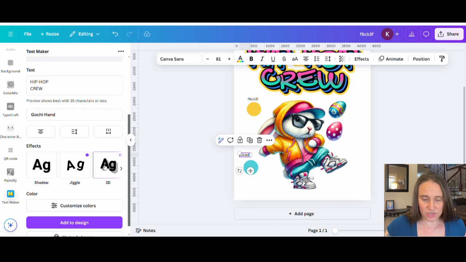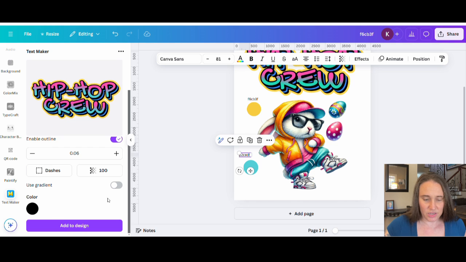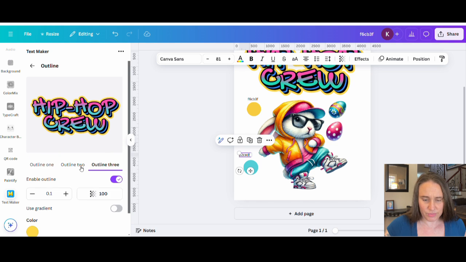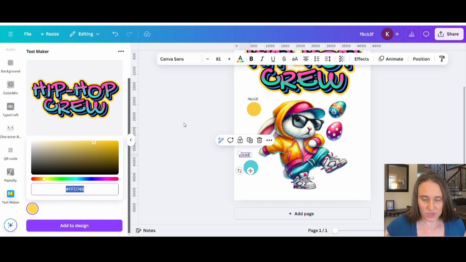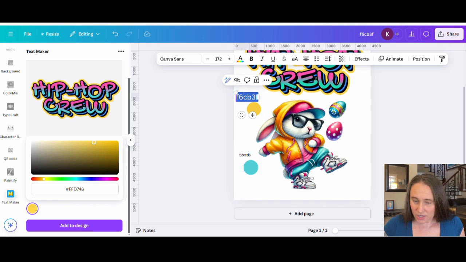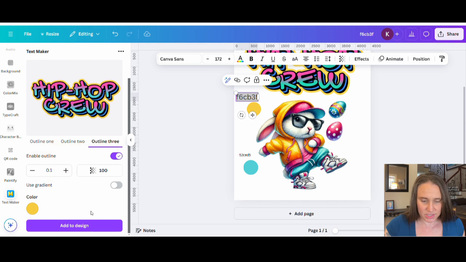And then of course I can do the same thing here. I can go over to my outline where I had my yellow. Oops, I need to go to my third outline where I've got this yellow. And I can go ahead and take this one here, highlight it. I can hit copy, come over here, and then we're just going to paste that in. So we can hit Control V, that'll paste it. And now that yellow should match that yellow perfectly. And that looks pretty good.